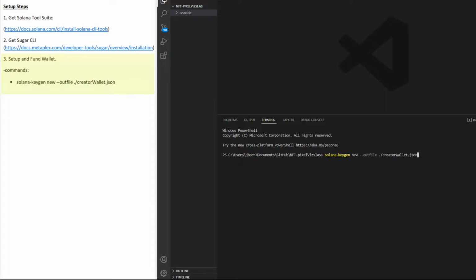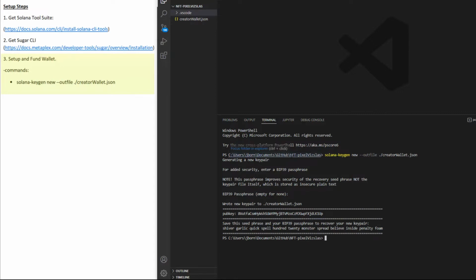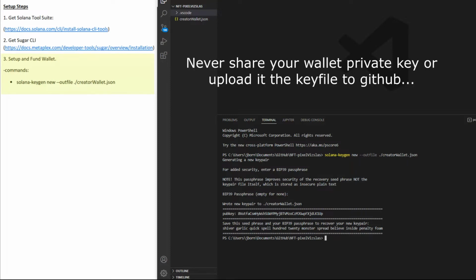It's always going to be a JSON file, so it needs to be saved as JSON. It'll ask you to input a passphrase if you want to do that. We're not going to do that in this case. We'll leave it empty and just hit enter for none. And then ta-da, a wallet file is created. This wallet file contains the private key for your wallet, and then your public key is listed right here.